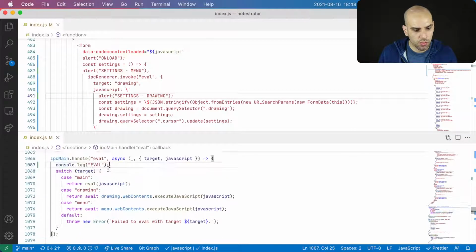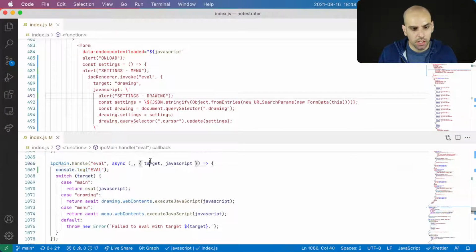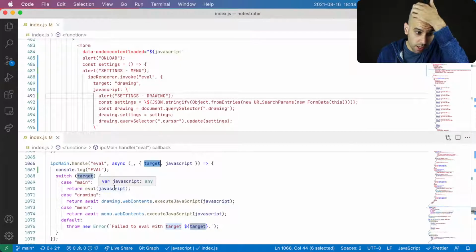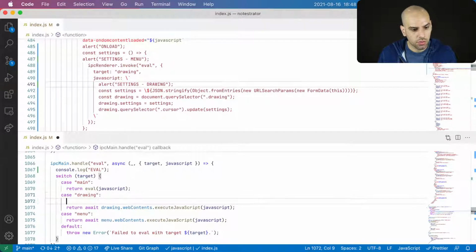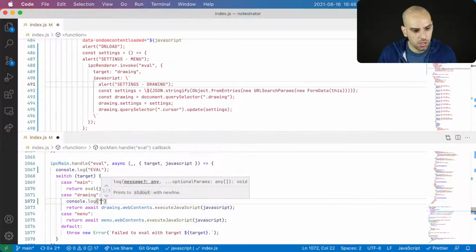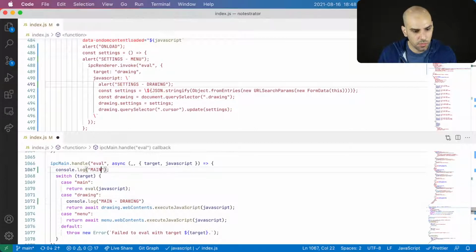So we are over this line, and then there is the target. It was supposed to get the right target, and in our case, the target is the drawing. So I can console log main drawing, and I'll call this just main.